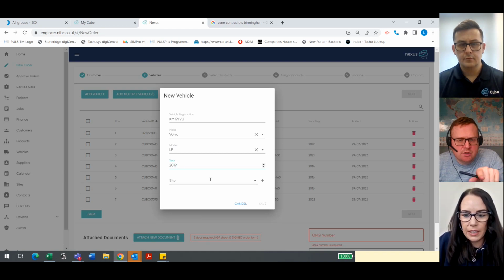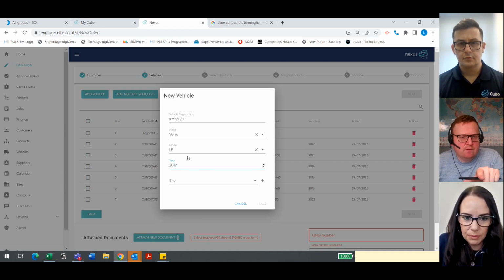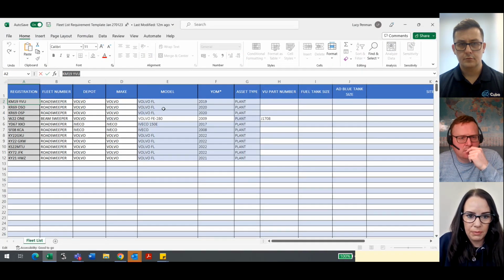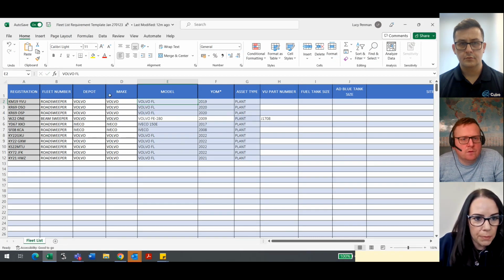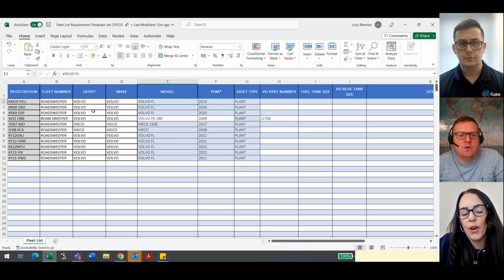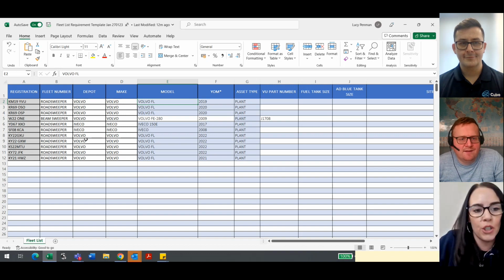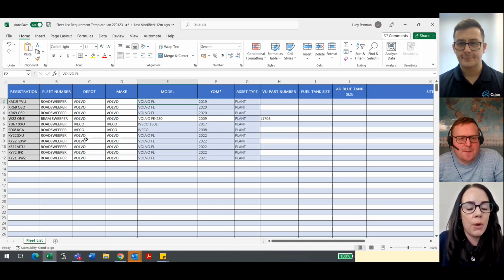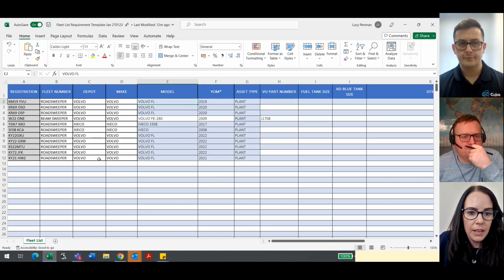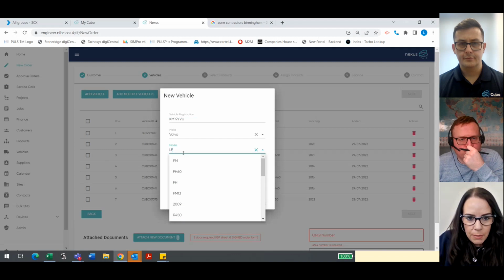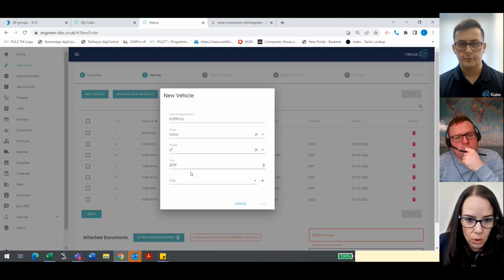Sorry, Lucy, just the model, LF. Where was that on the spreadsheet? Oh, right. Okay. Yeah. So this particular customer has put it in right, but in his depot, he's put Volvo. So he's put that twice. Usually, if you've got multiple sites, you'd put either the location or the depot in there. So I would always find out all this information before you're actually processing the order onto Nexus. So you already know what the makes and models are.